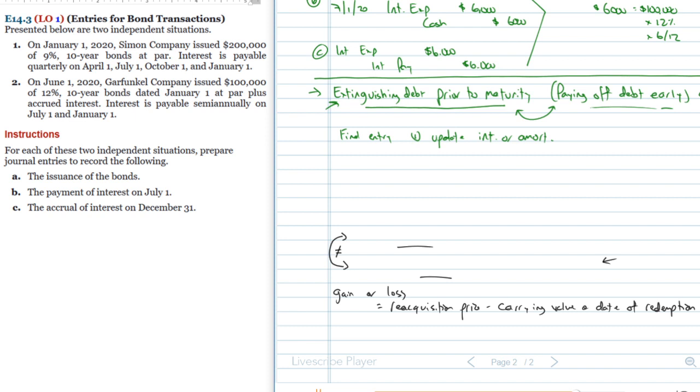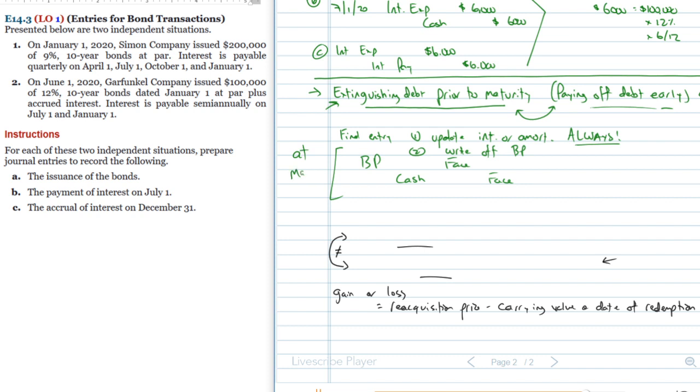How often do we update interest or amortization? Always, that's right, so always. And then the second entry is we just write off the debt. So write off the bond payable. And it's always just been a debit to bond payable and a credit to cash for whatever the face amount of the bond is. And you can look back at prior notes, and you can see that we've done that several times. Now, that's always been true at maturity.